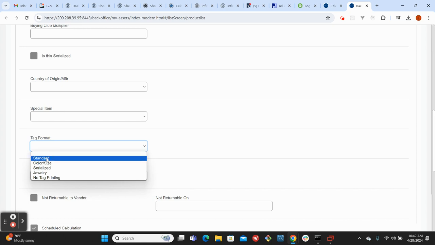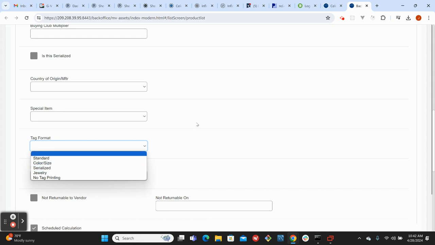They are still working on tags. We have the jewelry and we have the standard. We don't have the mini yet. If this is a product that needs to be tagged every time it comes in the back door, this is where you're going to want to set that. So every product has a tag design set to it, so we don't have to choose later down the road whenever it comes in the back door, we can just hit print tags. We select how many tags, and then it prints them in the correct format.